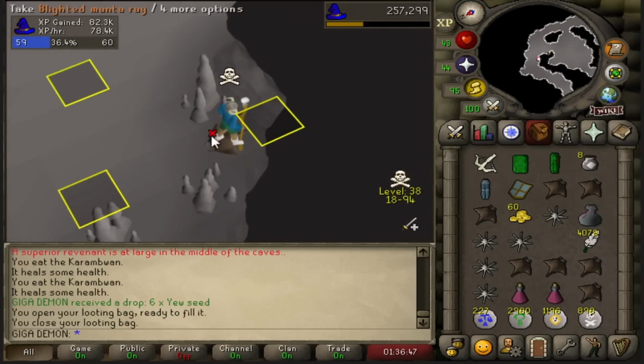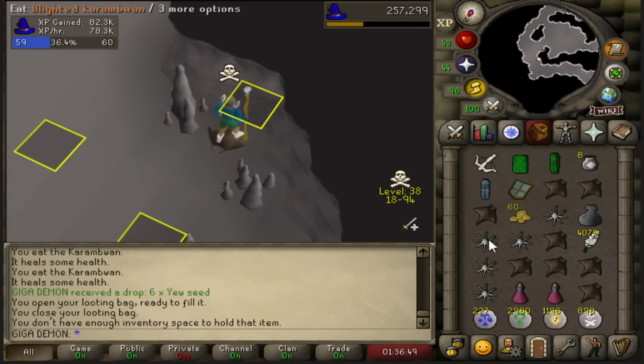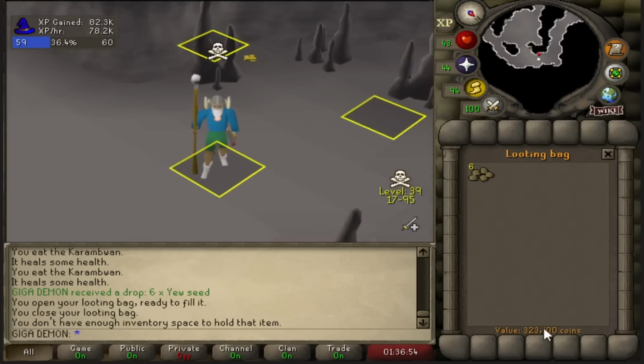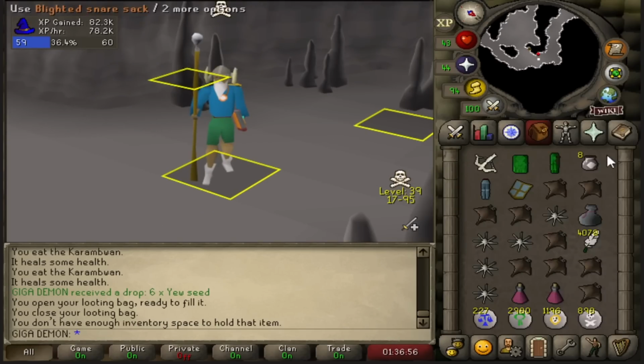And on top of it, the drops are absolutely insane. You guys are going to see some of the best drops so far on the game mode. And we're going to start off with 6 seeds, which are pretty much useless right now, but will be worth a lot in a couple of days.